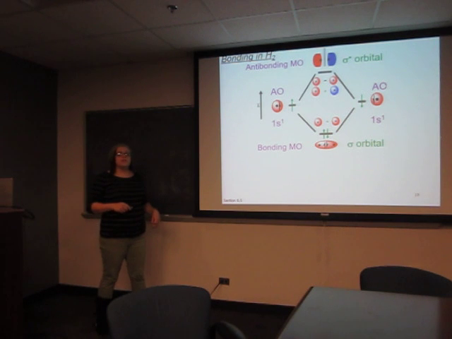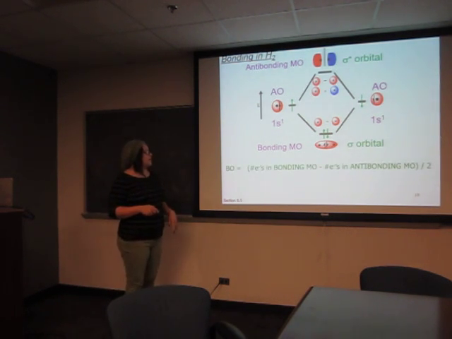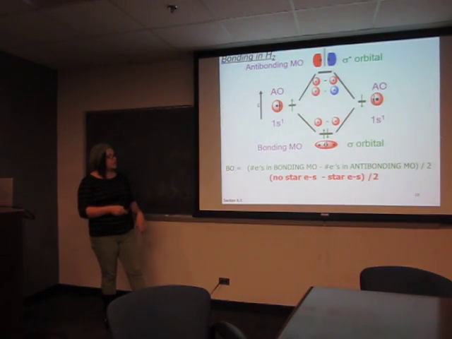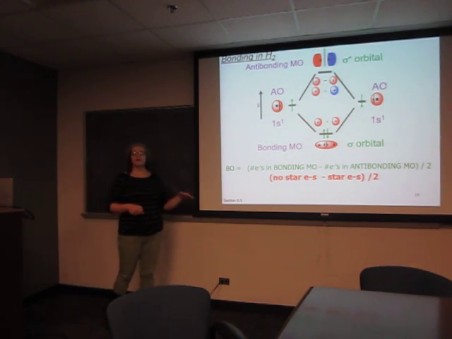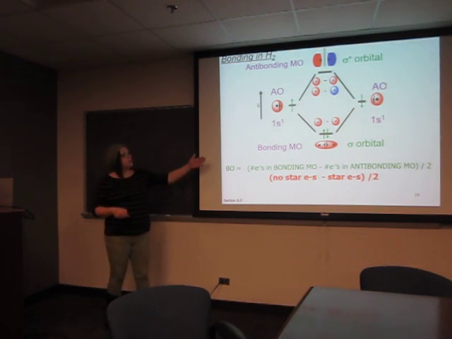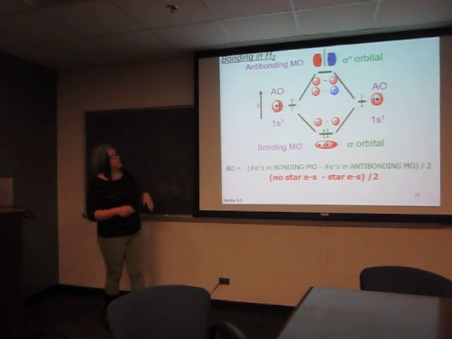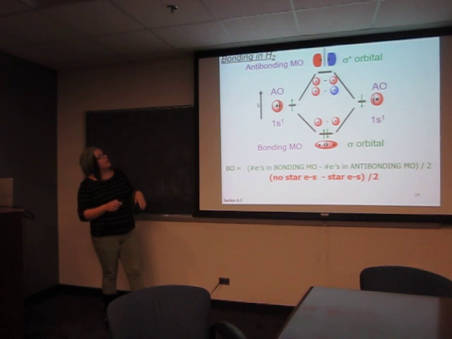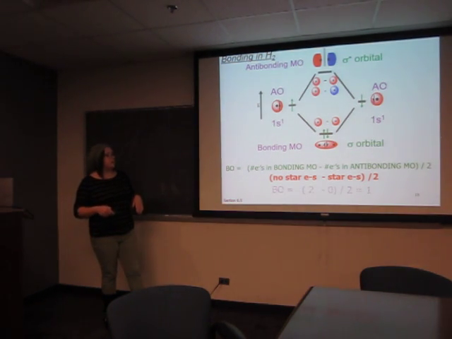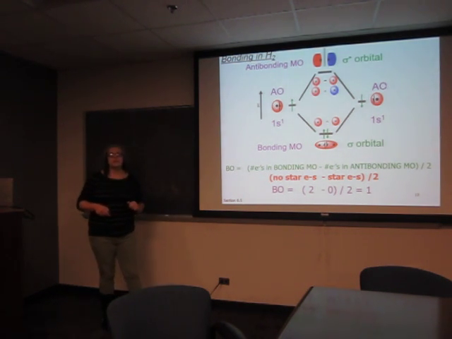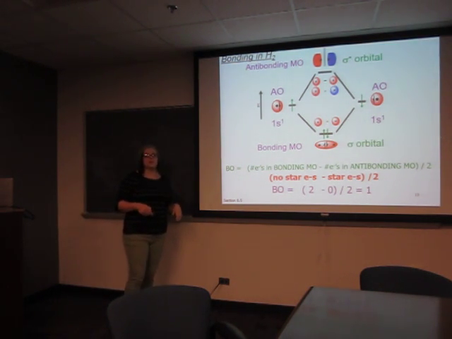So if we want to determine the bond order for our H2 molecule, we can look at the number of electrons that are in our bonding molecular orbitals and the number of electrons that are in our anti-bonding. So remember our designation: all of our molecular orbitals that do not have a star are bonding, and anything that does have a star is anti-bonding. So how many electrons do you see in bonding orbitals for our H2 molecule? 2. Correct. So here are our 2 electrons in our molecular orbital, and notice that our anti-bonding orbital is empty. So to figure out the bond order, we take 2 minus 0, and then divide by 2, and that gives us 1. And we know that hydrogen likes to form a single bond between the 2 atoms, so that fits with what we discussed previously.